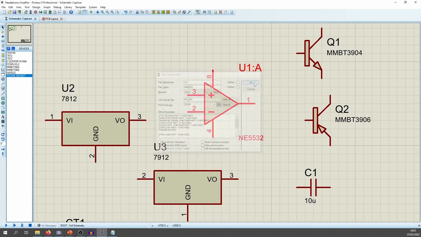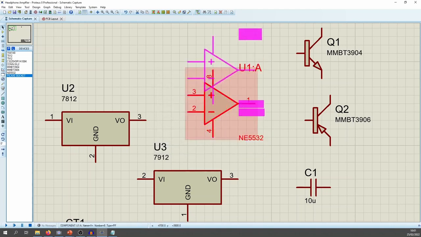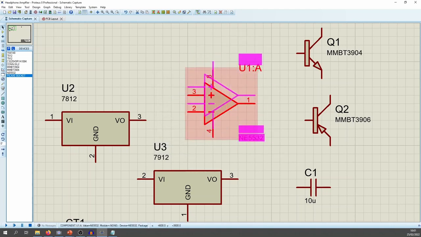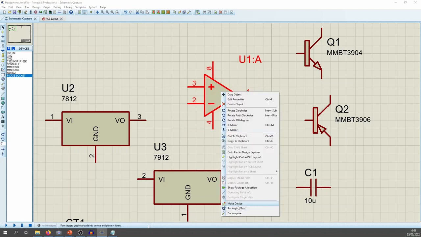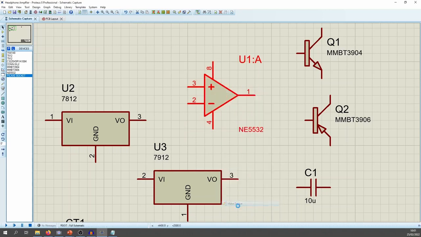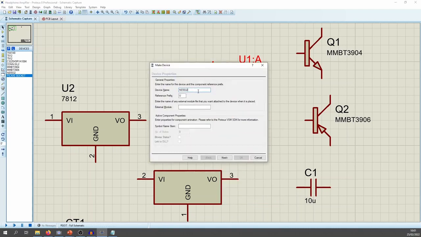Okay? Now, I want to turn this into my own component. I want to create this in my own library. And the way that you create a new component is you right-click it and you go to Make Device. This process is going to get very familiar. Right-click, Make Device. And now we're going to start making the device ready for our own library. I'll show you where that text comes in later. It's obvious where that previous text, the stuff that I pasted in, comes in, you'll see.